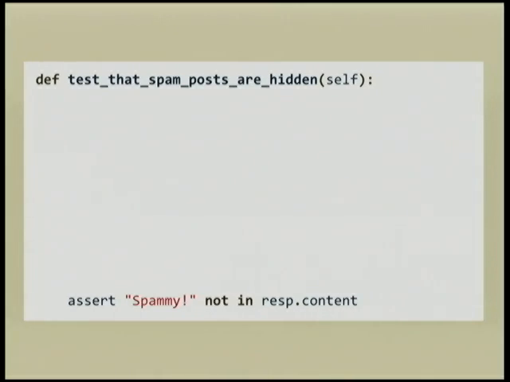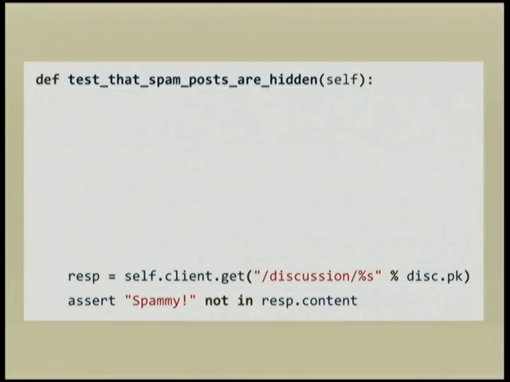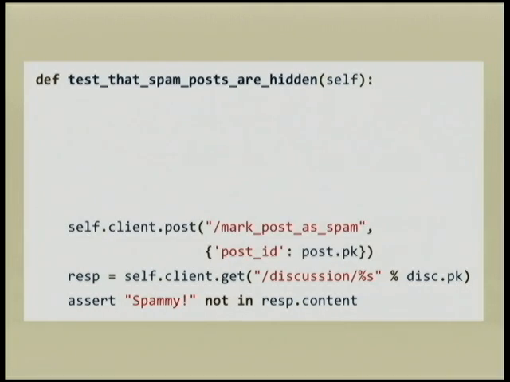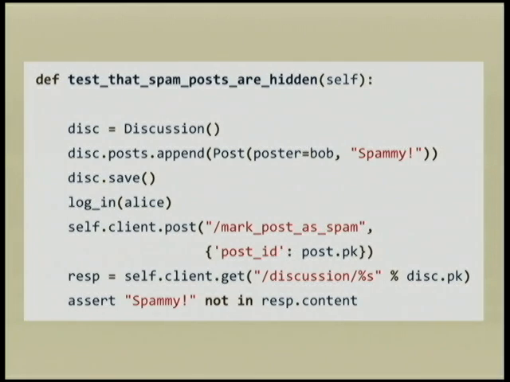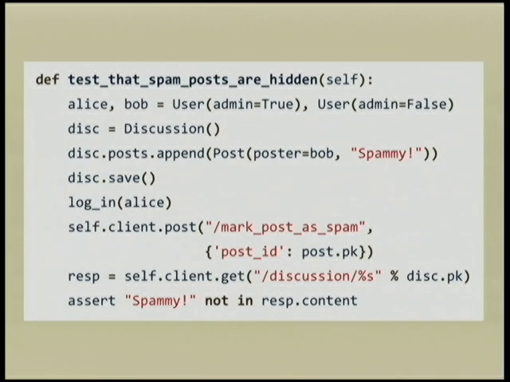I have a free variable, response. So what is that? That's the result of invoking a specific view that shows a discussion for some specific discussion object. Of course, I need a post in that discussion to be marked as spam so I can see it not come out. So I'll invoke the mark post as spam view. Forgive my extremely non-RESTful URLs here. In order to do that, I need to be an administrator, so I will log myself in as Alice, the administrator. She's the protagonist in the story. Bob is the antagonist. I need a discussion to show, so I will new the discussion up and save it. And I need that discussion to be associated with a post that is spammy, so I'll stick a post in its posts collection that is posted by Bob, the spammer, and it has spammy text. And then finally, Alice and Bob are just users, and Alice is an admin and Bob is not. So that is the test.